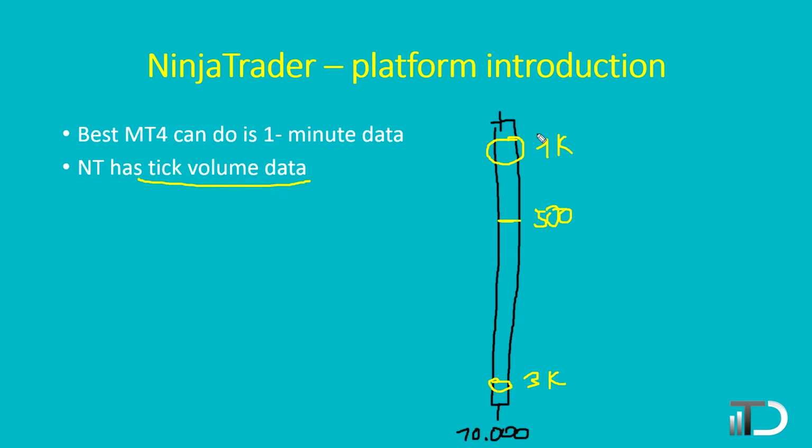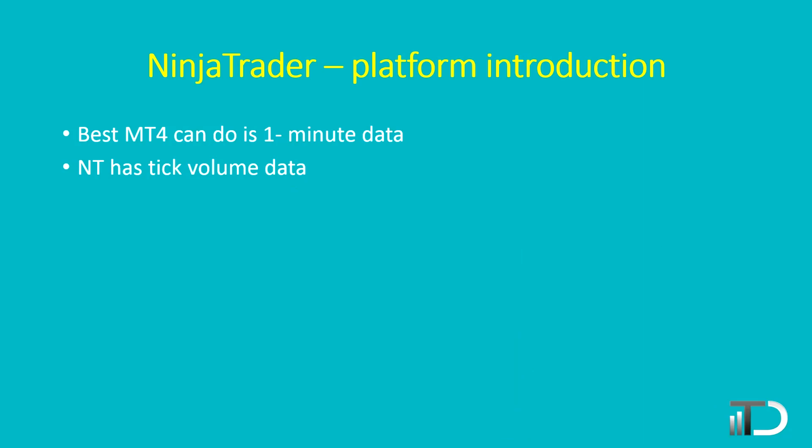The tick volume data is able to give you this information because it stores volume information every tick the price makes. So in real trading, this candle formed, for example, like this. And every movement I do with my mouse is 1 tick, alright? So every tick I make, you get information about volumes at every price level. This is the big difference between 1 minute data and the tick volume data.